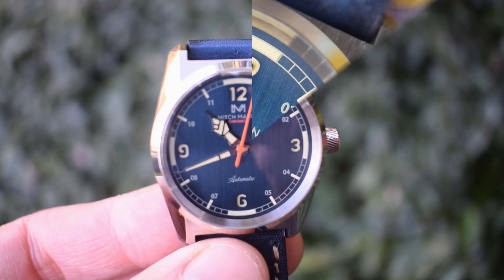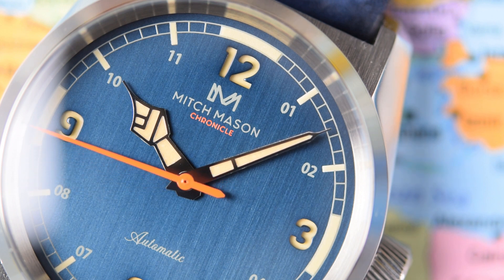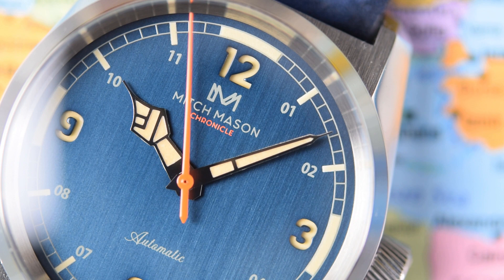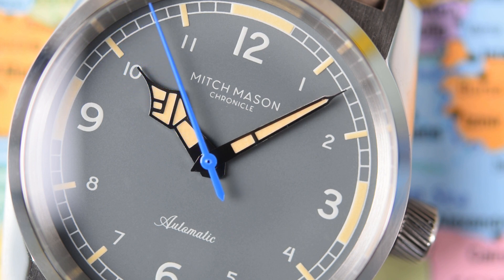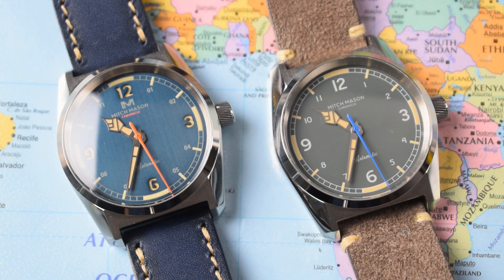Moans and niggles: well, it's Kickstarter, so you pay your money up front and you're waiting several months for the watch — if you require instant gratification, this one is not for you. The size is going to be a big factor in how many units they sell. And $379 for a Miyota on leather — perhaps not quite the impulse buy it would have been closer to $300. As with all microbrands, have a good think about whether this is going to suit you and your collection long term, because if you flip a microbrand and need to sell it, you might not get as much of your money back as you would from a big brand.